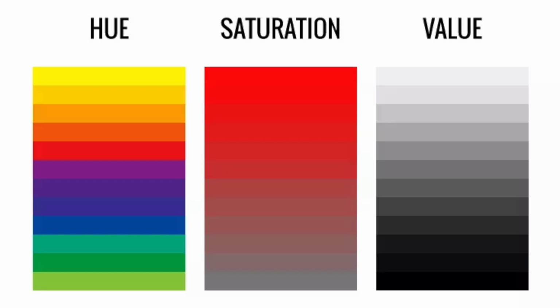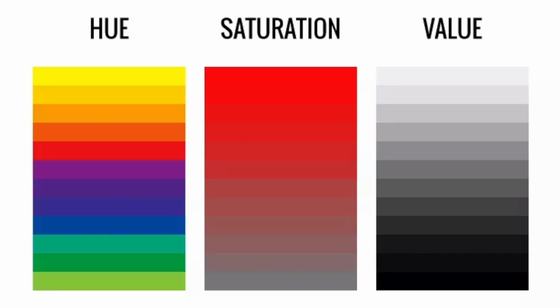From there you have the saturation, and that's going to be how much color the color actually has. The more color it has, the more pure it is, and the more colorful, vibrant, and vivid it looks. But the less color it has, the more desaturated it is, and the more gray it looks as a result of that. And value is the final property of color. This is essentially how dark or light the color is, how black or white the color is. By changing the hue, saturation, and value, you can pretty much arrive at any and all different colors.